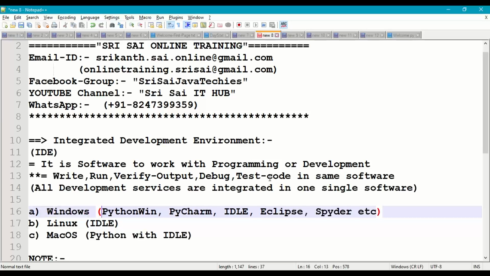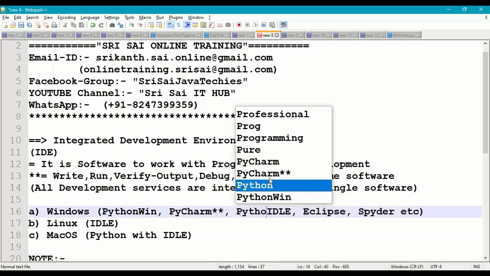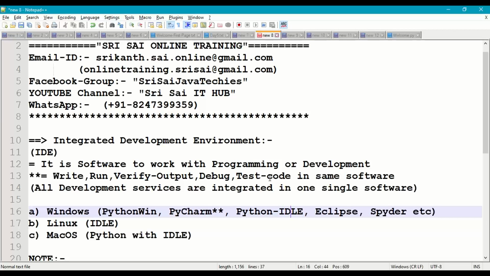For example, we have PythonWin, we have PyCharm, we have IDLE, Python IDLE. Next we have Eclipse. Eclipse is also used for Java, and then Spyder. So these are different IDEs which are available for Python in Windows operating system.